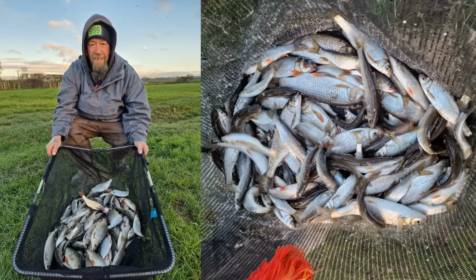So what an enjoyable session on the bank that was. As you can see from the final net, an excellent day's fishing, and we all had an excellent day, as you can see from my uncle's and Gabby's net. When we fished that swim last time, we had an excellent day's fishing, and I would say this time it shocked me even more because it was lower and clearer. It bodes well for the winter ahead, most definitely. There's some quality in that net, some lovely dace and some nice roach.